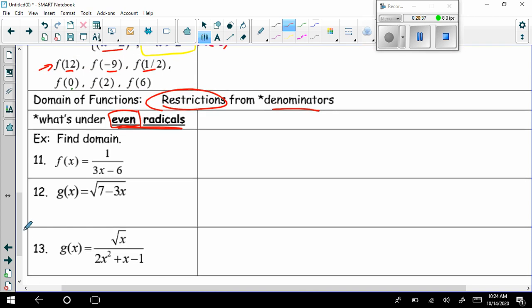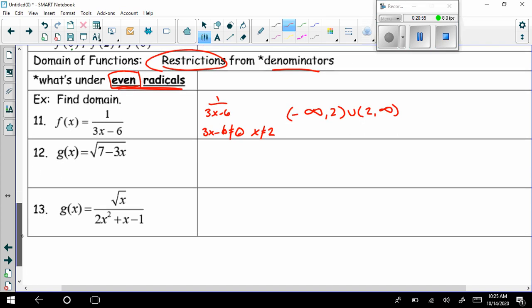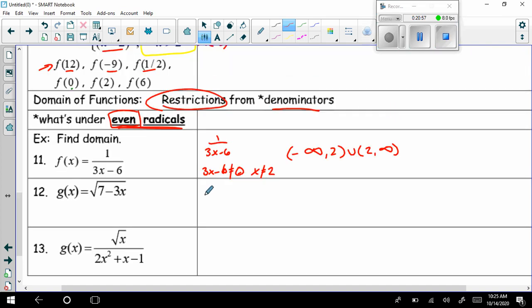So we've done rational function domains before. Go ahead and practice, because we've done this already, finding the domain for this function. All right, so our hole in our graph would be at 2, because that would be what makes this undefined. Well, square roots work the same way. For this one, if you have the square root of 7 minus 3x, well, underneath this radical needs to be greater than or equal to 0, because otherwise we're taking the square root of a negative number.